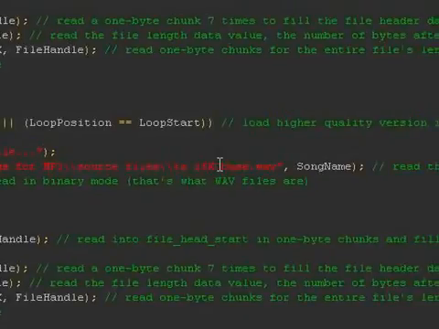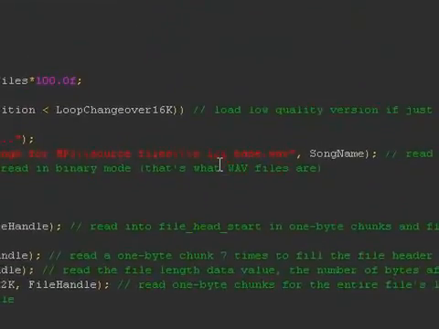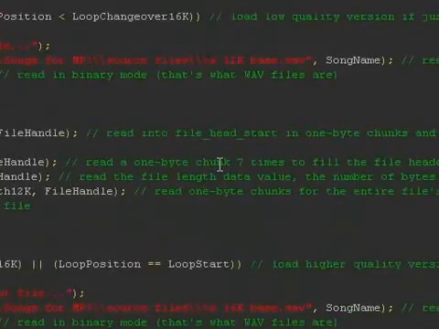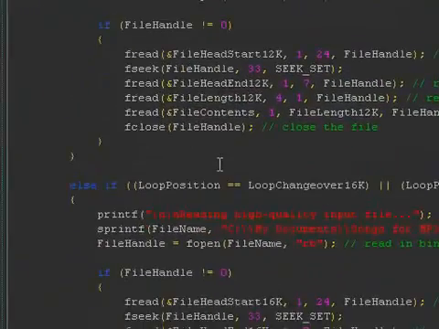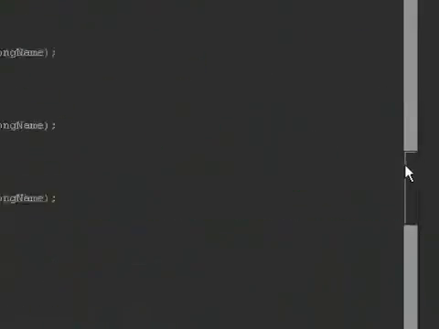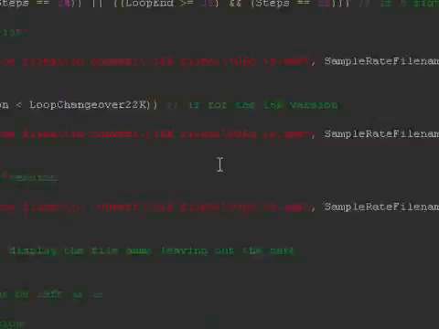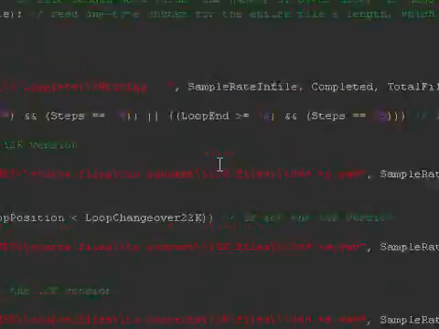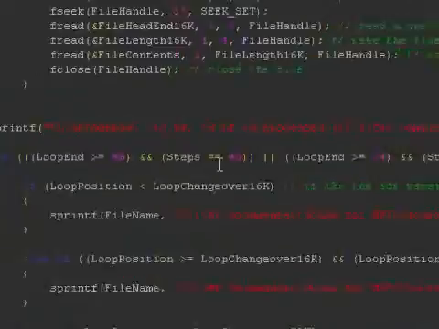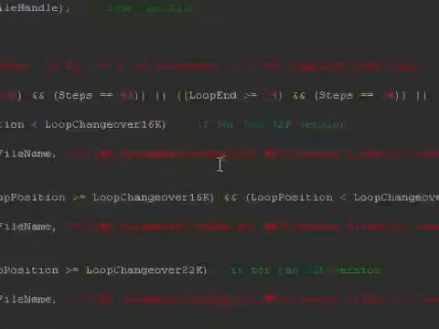And this is where the 16K base type stuff comes in. Here's the 12K. Yeah, I'm reading a little bit here. And of course this is where all the writing output goes, and a complex if statement based on settings.